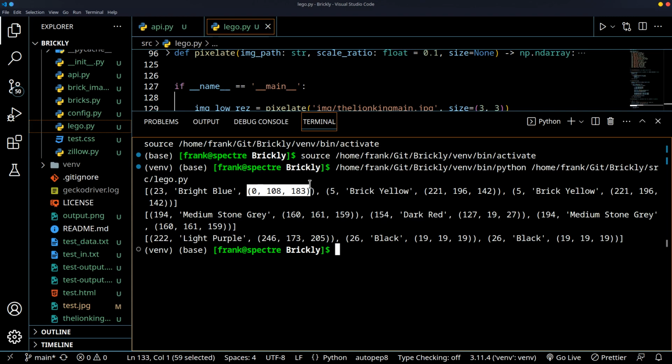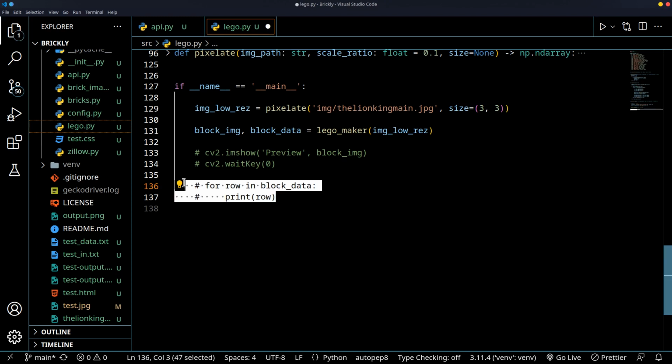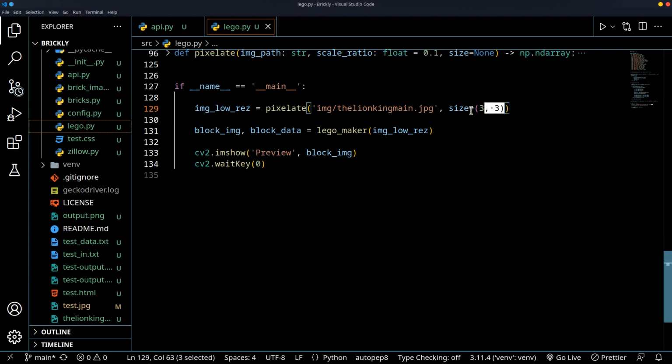And we can use this for not just displaying information to the user, but we can now generate an entire assembly manual and work instructions and parts count and the number of blocks you need to buy. So we can use this data structure for all of those things to actually make a real Lego kit. So it's very useful. That's why we did it in this way. So let's make this bigger. I'm going to get rid of the size constraint now. I'm not going to print this anymore because it's just going to be a big mess on the screen. That was just so you could understand the data structure and the importance of that data structure.